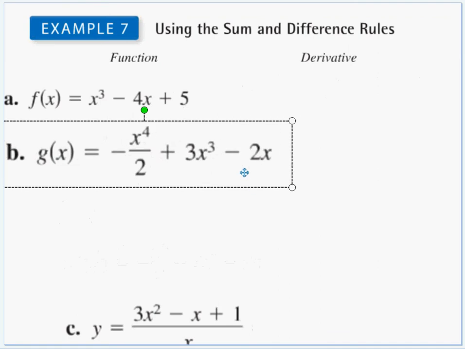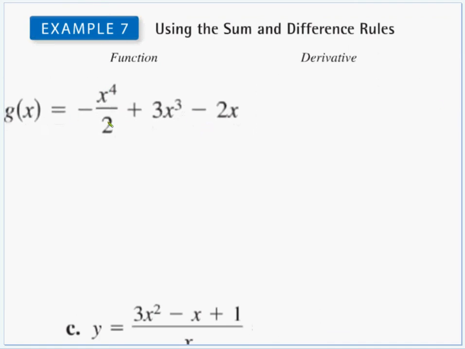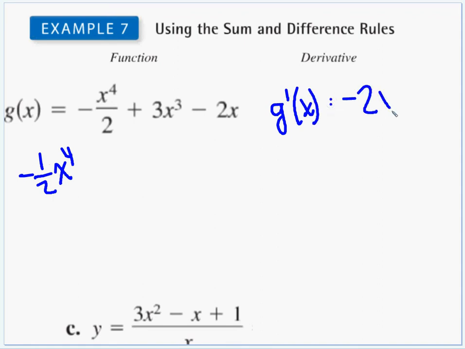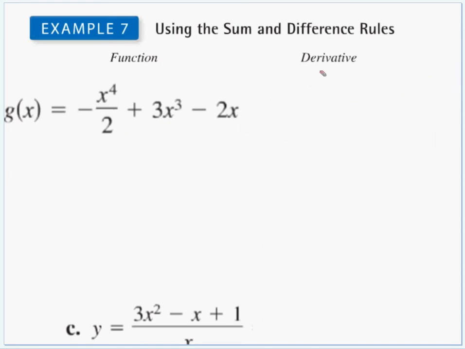Now this first one, negative x to the fourth over 2, think of that as negative 1/2 x to the fourth. We can have that x to the fourth sort of slide off of the fraction, leaving a 1 up there. So when we derive this, 4 times negative 1/2 will be, let's call this g prime, negative 2x to 1 power lower, negative 2x to the third. Derivative of the middle term here, 3 times 3 is 9, so that'll be a plus 9x to 1 power lower, squared. Here at the end we have a minus 2x, so that will derive to a minus 2. The x will derive away, turn into an x to the 0. So just derive each term separately.